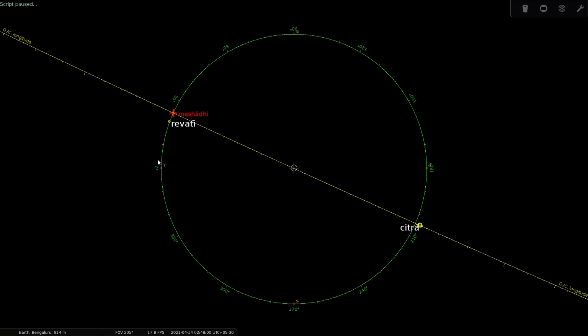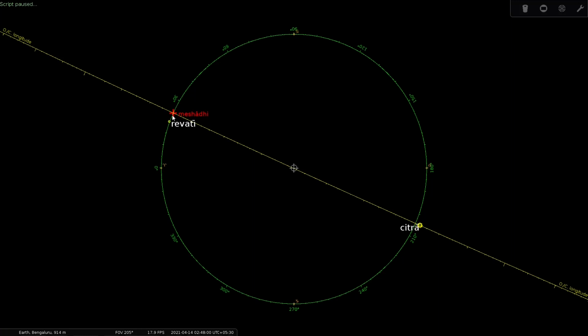So here you see a 0 degrees point. This is the Western astronomical 0 degree point. It's the position where the sun will be on the vernal equinox. I will give a more detailed explanation of this in a separate episode, so don't worry too much about it. But what I am marking off is a new point here, which I am going to treat as the 0 point as far as Hindu astronomy is concerned. And this point I am naming Meshadi, beginning of Mesha. Now Mesha is actually a Rashi, which I will talk about later. But effectively, this is the 0 degree point on the ecliptic as far as Hindu astronomy is concerned.